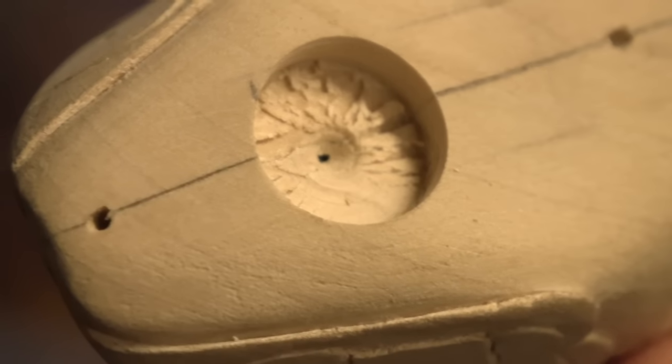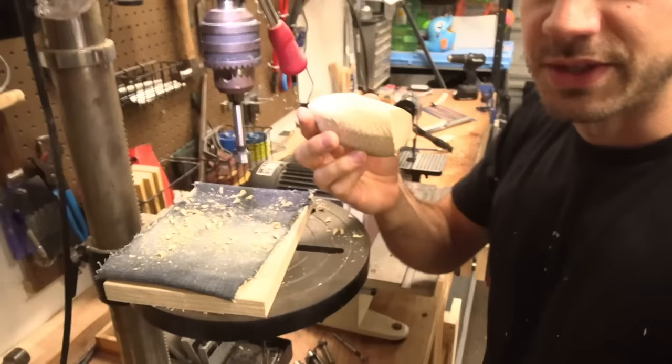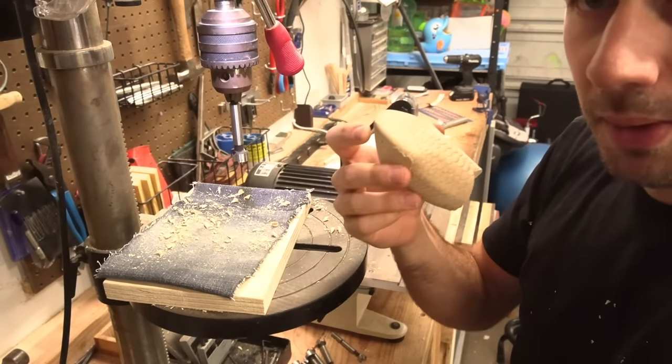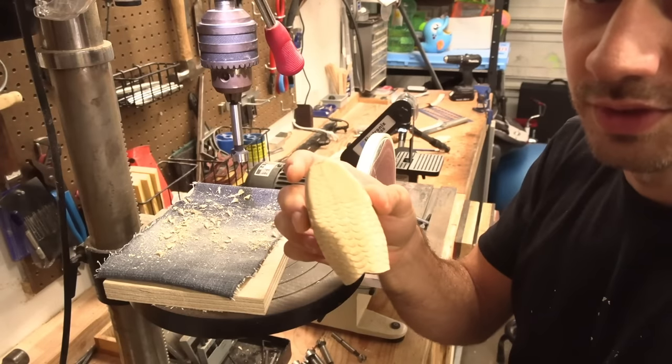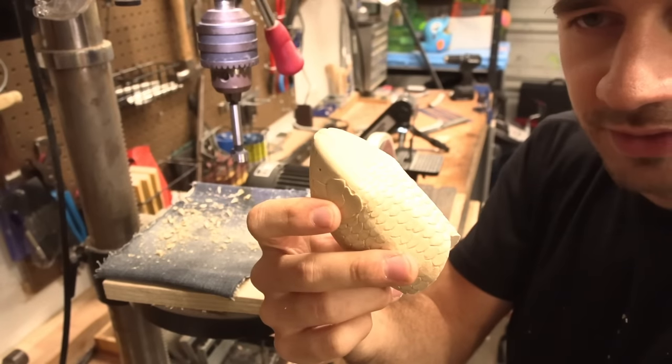That tiny hole right there popped into the chamber and it broke that ball loose that I glued to the front. So it's not doing the thing from last video, if you remember. Now it's just doing the other thing. That's probably best anyway.